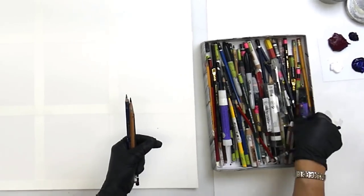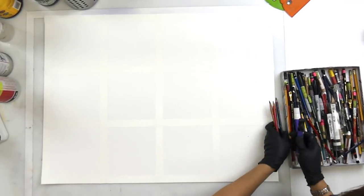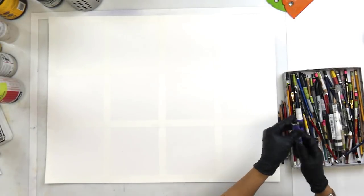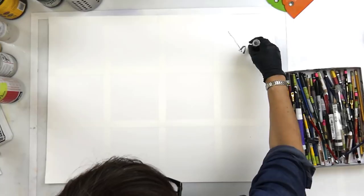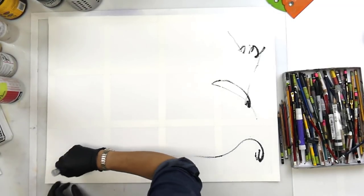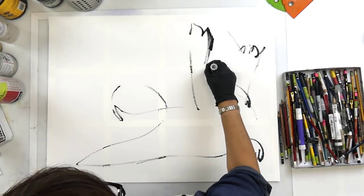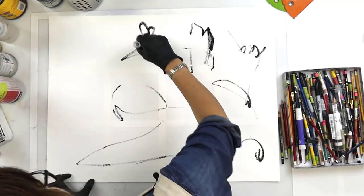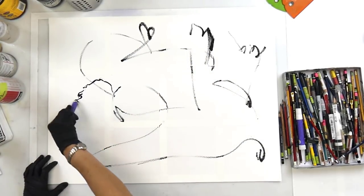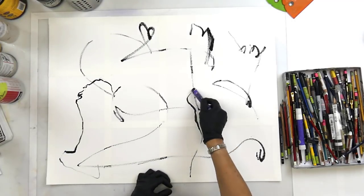This is actually a white. This is a black. See how juicy this thing is. Hang on. It's probably kind of dried out. Let's try that. Yeah, that's okay. All right. I just pretend that the borders are not there, and I like to vary the amount of pressure, the kind of line. You can kind of turn this thing around, just have fun with it.